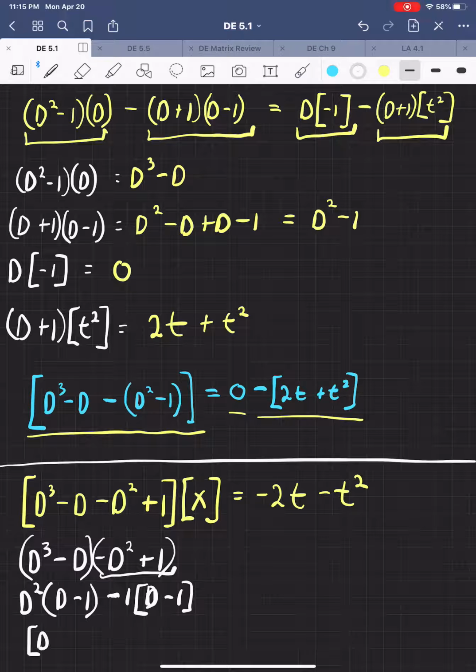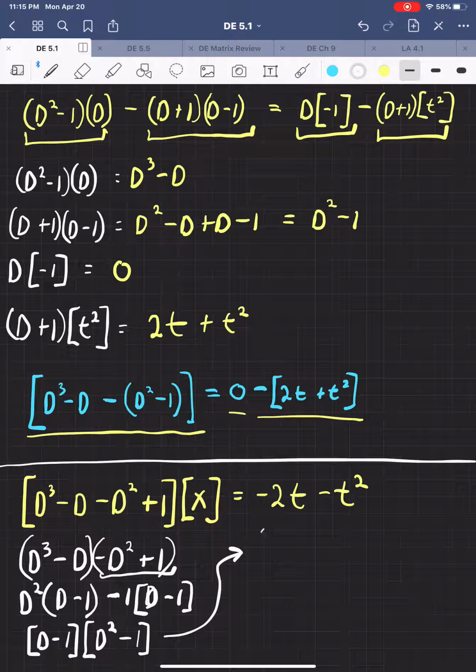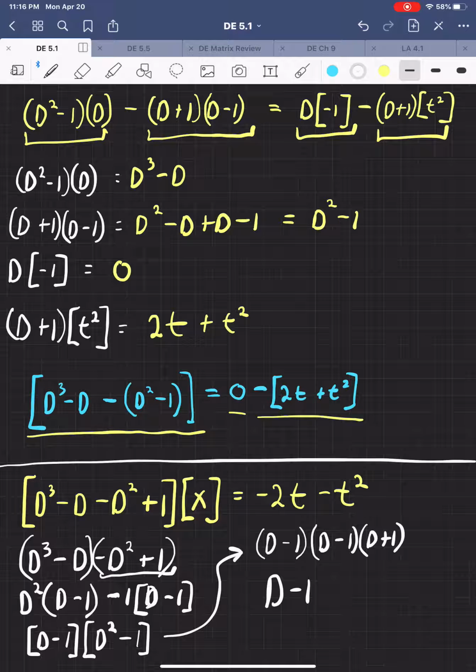Okay, and now this is factoring by grouping is what we're doing here. So now I can factor out a d minus 1. And what would be left would be d squared. If I factor out d minus 1, you have d squared minus 1. Okay, which is the same as d minus 1 times, now d squared minus 1 is just the difference of two squares, so that would be d minus 1, d plus 1. And now you can see how all of this goes to d minus 1 squared times d plus 1.